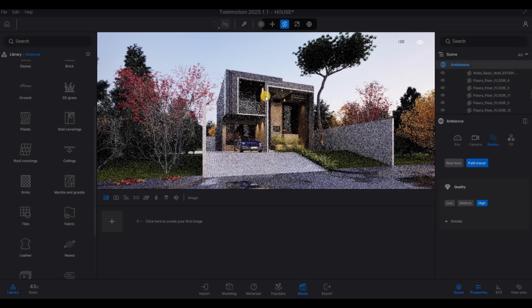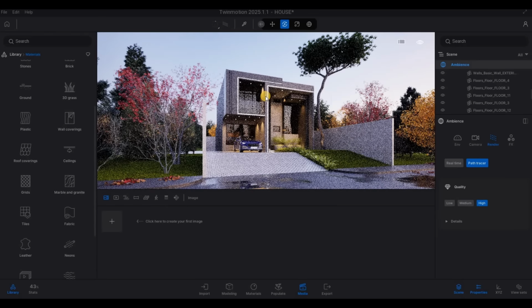If we check now the way that this one looks, so it looks much better.